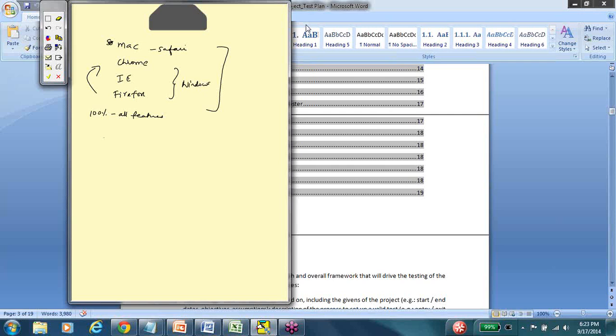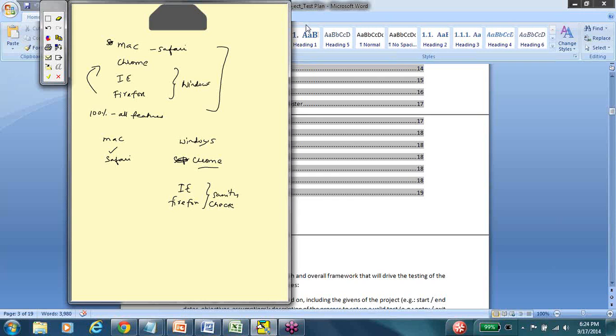You'll come up with a strategy that works. You'll break down your work into smaller areas. What you'll do is you'll choose a Mac because this is a different environment. You'll choose Windows. So you will test 100% functionality on one of these browsers. And then for the rest of these browsers, you'll only do a sanity check to see if the most critical information is working or not. So you've come up with a strategy wherein you're breaking down your test platforms and what browsers you're using, and you're actually minimizing your work, maximizing your results.